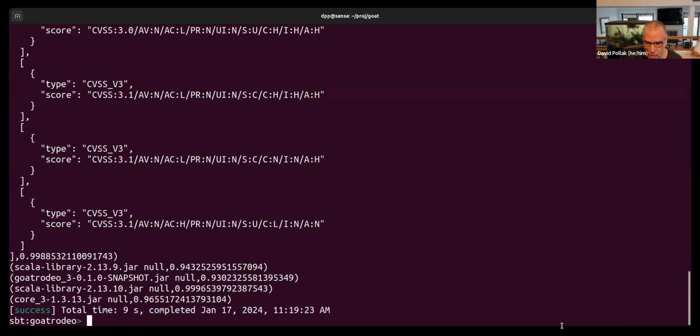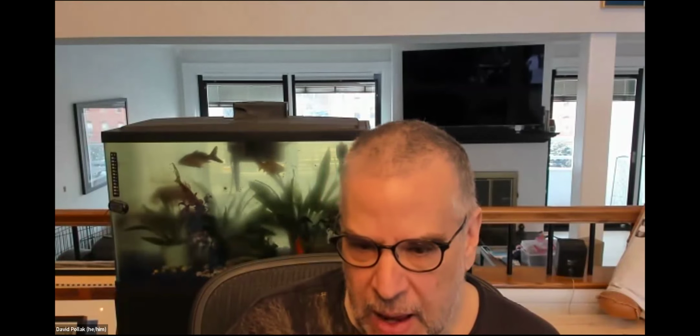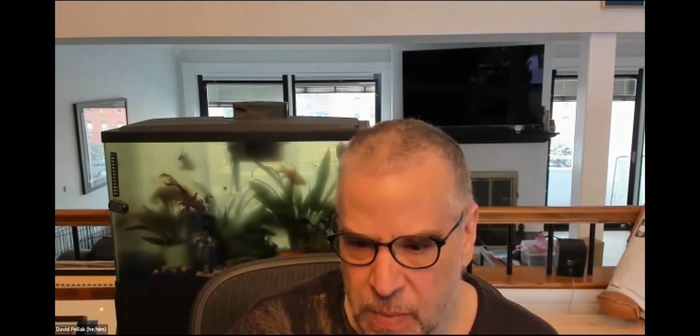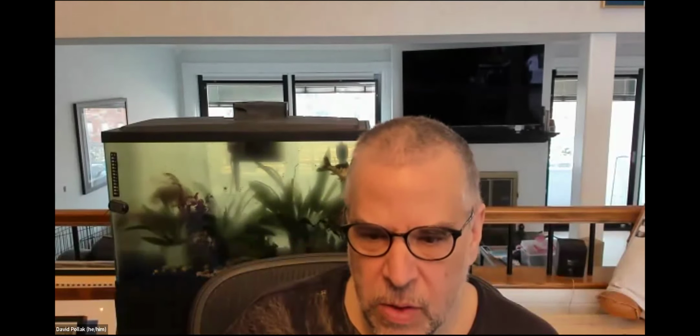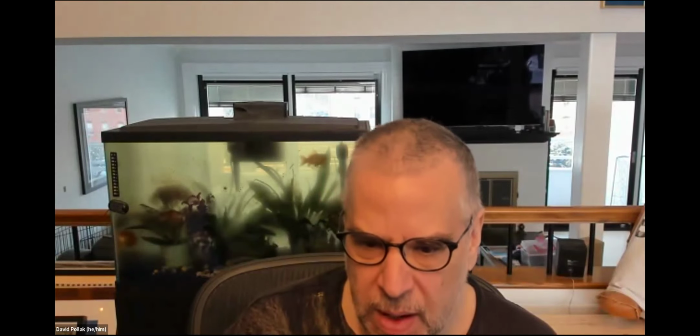So this is a demo, and I've posted in our Slack channel a bunch of URLs. All of the indices are public, so as I produce them, I publish them. Basically if you have an OmniBOR SHA-256 or Gitoid SHA-256 of something, you can look it up on the BomSage site and see whether it's been indexed or not. As we index more stuff, we will have more content. Anyway, that's it for the demo.